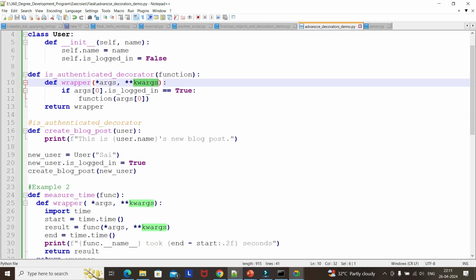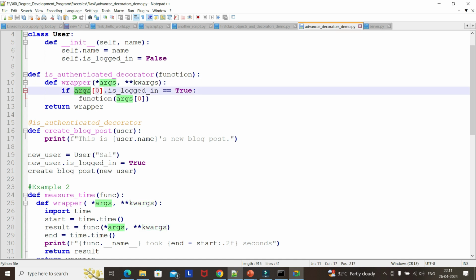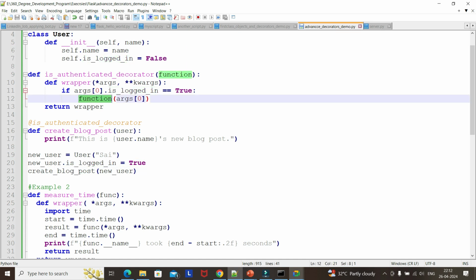And here it's the positional argument, so whatever we define as the user. When the user is defined, whenever we are calling, it is like sai.is_logged_in. We are checking this method or variable to see whether it is set to true or not. So we are calling with the object notation user.is_logged_in equal to true. Here we are setting it. Otherwise, if you don't set it, the function won't be called.